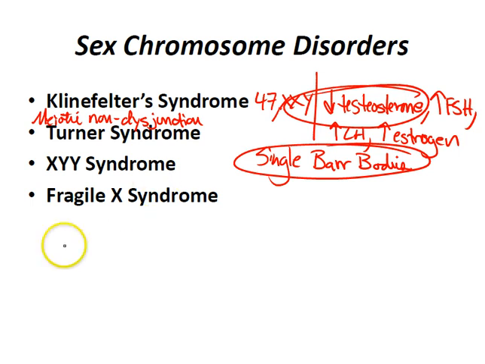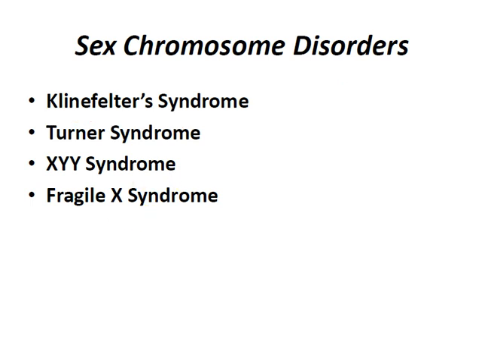So let's talk about Turner syndrome. Turner syndrome is about 1 in 3,000, and it's 45,XO in females, and it's the most common cause of primary amenorrhea. Now the causes are, there's two of them. In about 60% of cases you get meiotic nondisjunction. In about 40% of the cases you get a mosaicism between the 45,X and the 46,XX karyotype.